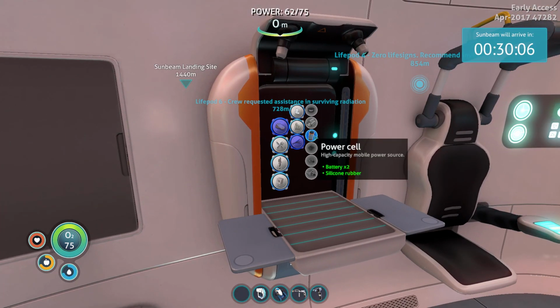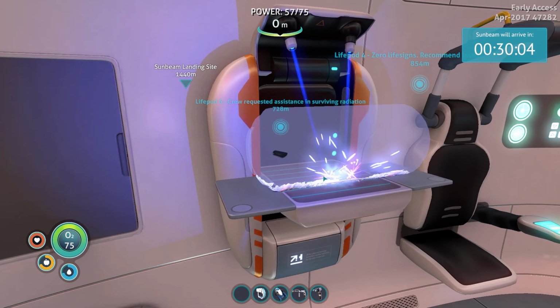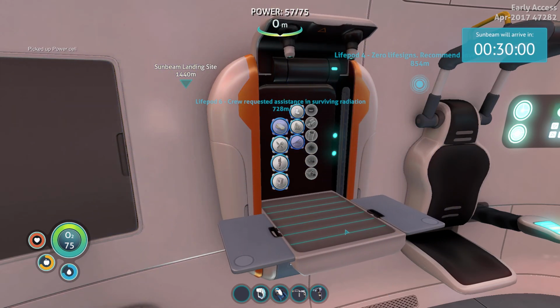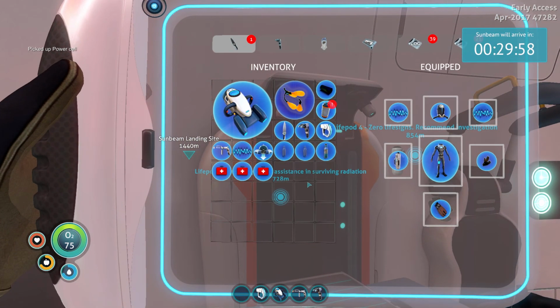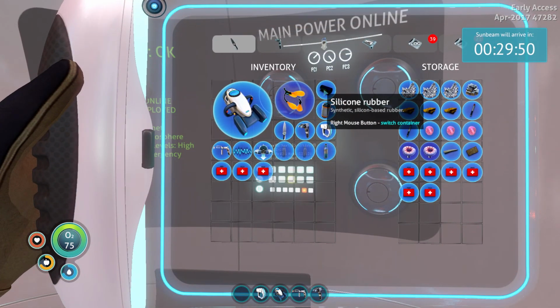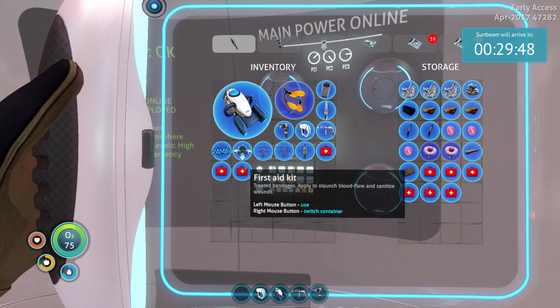Now, I don't know how long a battery will last in that thing, a power cell. All right, now let's do the check on the battery here, the power cell. 100%. Okay, so you can take a battery that's used up and make a power cell that's 100% out of that used up battery. That's an excellent thing to know.